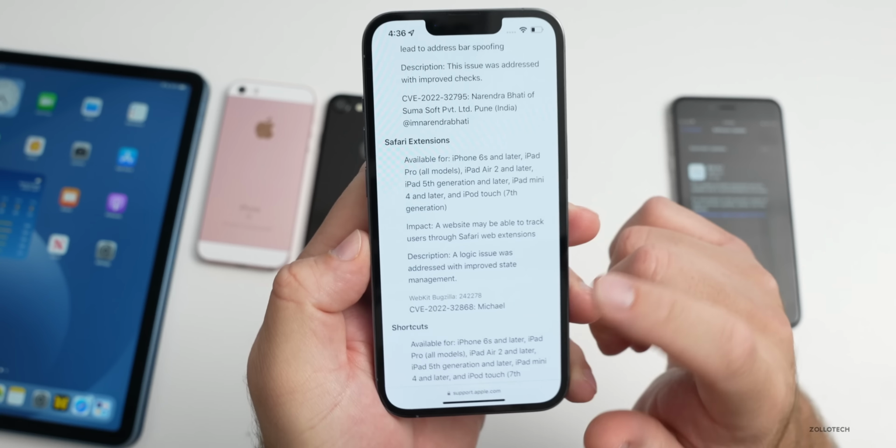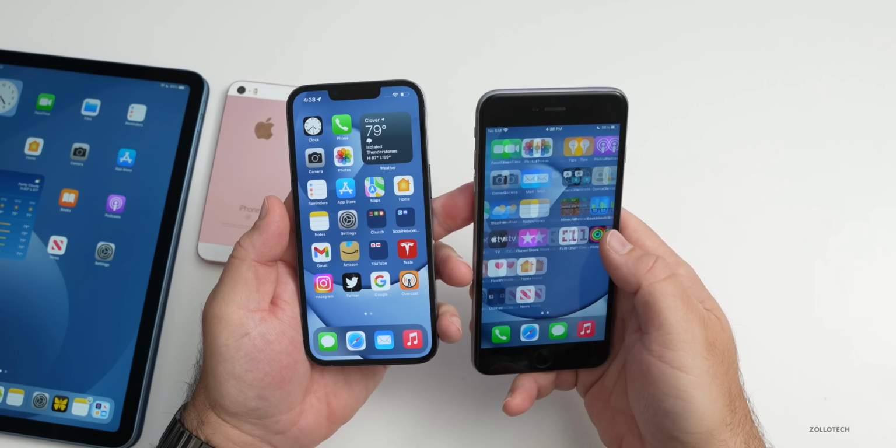One thing I noticed right away is this update seems to be very smooth and fast. Whether you're just scrolling through something, ProMotion is nice and fast on the 13 Pro and 13 Pro Max, and just overall things seem to be nice and quick. If we go into Music on the iPhone 6s Plus, it's the first time I've opened it here. We'll give it a second to load using the internet. You'll see there it loaded. We'll scroll down, and it's working okay. It is a little stuttery just as it's loading. Now it's nice and fast. Otherwise, performance seems to be pretty good.